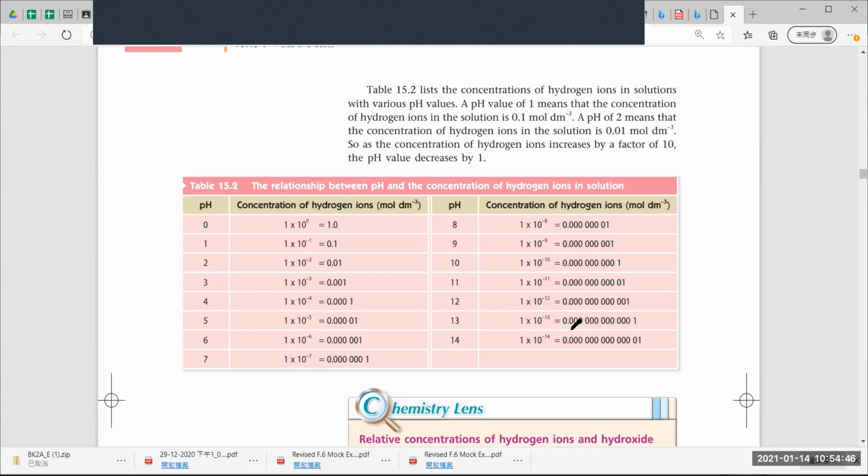However, while you handle solutions that are rather dilute, if you just make a log scale to tell hydrogen ion concentration, it will always give you a negative number. It will give rather a confusion to know which one is more concentrated. The more negative value means the smaller the number, right? So it is tackled by putting a negative log instead.